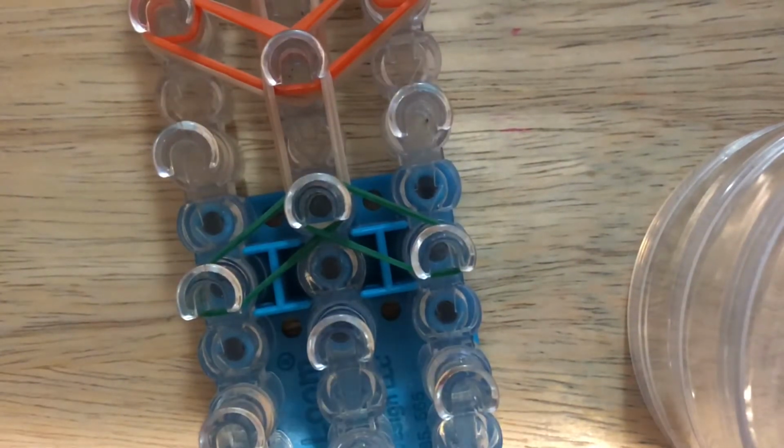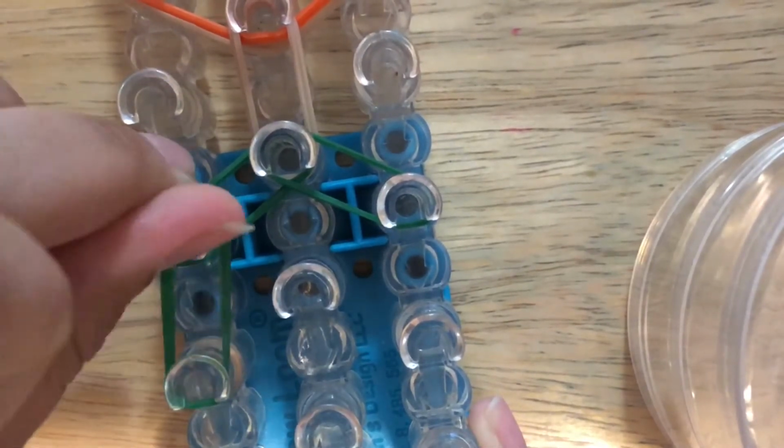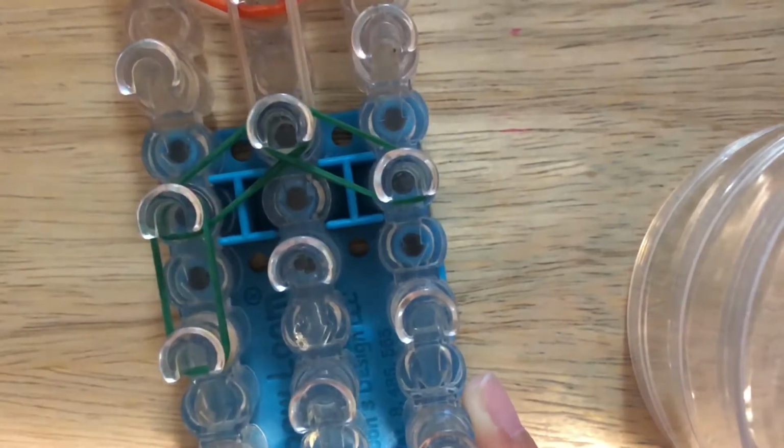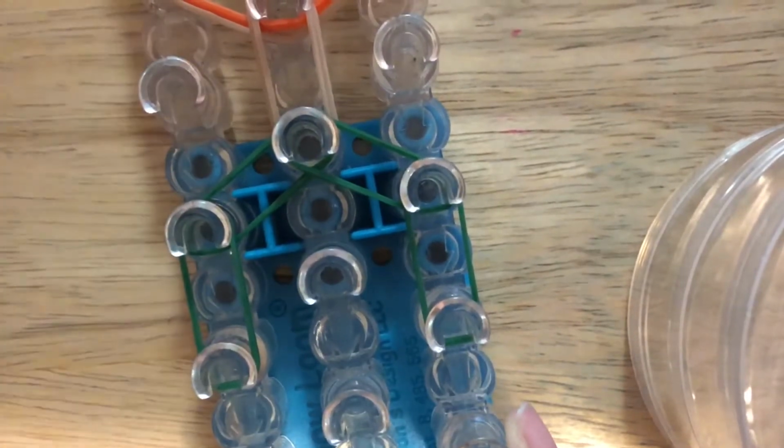Then you're going to want to take 2 of our dark green bands once more, and you're going to go from the left pins and just simply go upward, and repeat that on the right pin and go upward. So our loom looks like this.